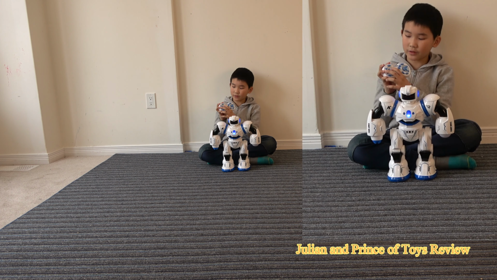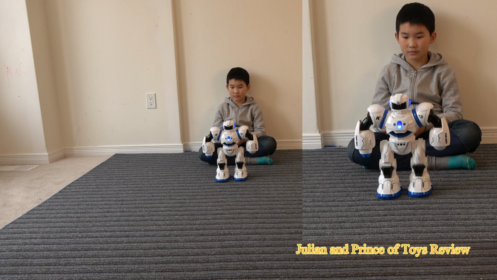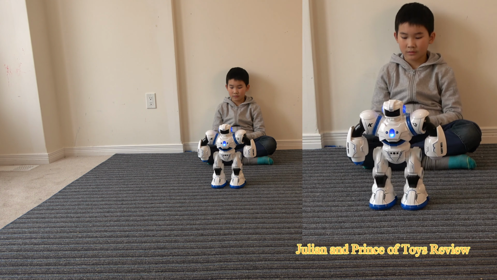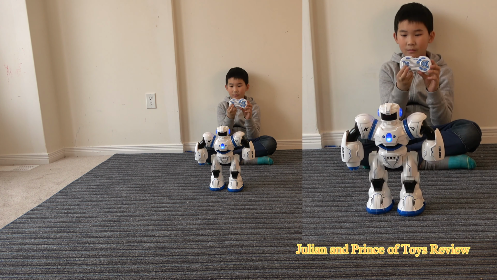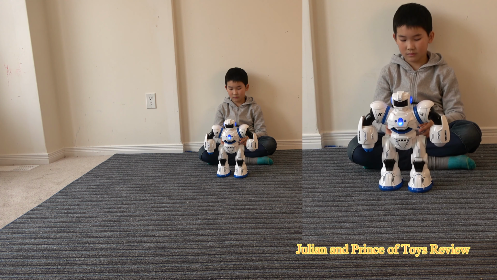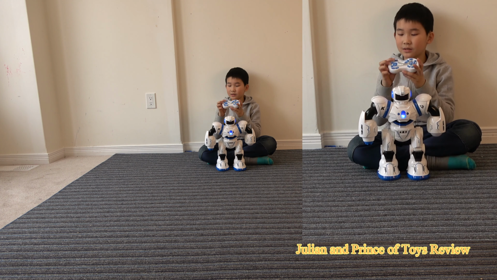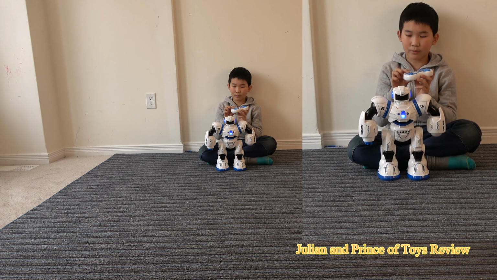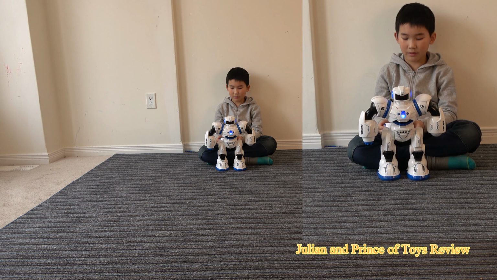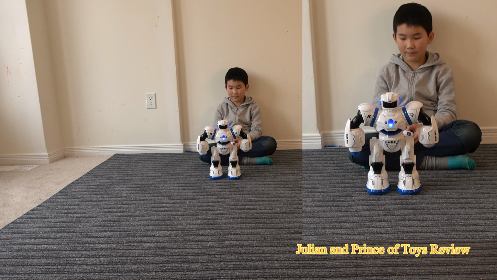You press this button for it to walk forward. And then you press this button to make him go backwards. And if you want him to be faster, you press this speed up button so he could walk faster. Like right here. If you press it and you hear the beep, then you can press forward and he'll slide, so he'll be faster.